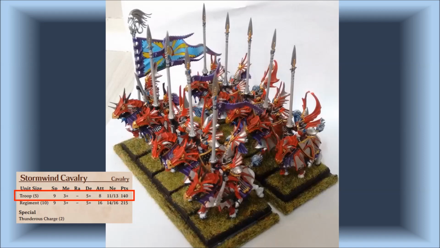And then 2 troops of 5 Stormwind Cavalry. These are pretty similar to Palace Guard, except they're mounted, so they're quite a lot quicker, almost certainly going to get the charge. They've got the Thunderous Charge there, but they've got a very low nerve, 11-13. They are not going to take hits, they are a real glass cannon sort of unit.